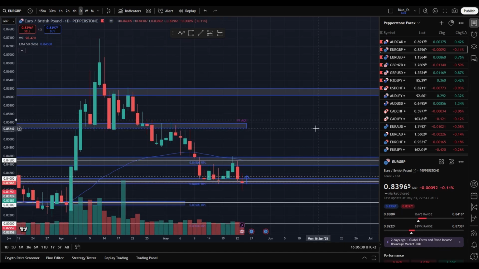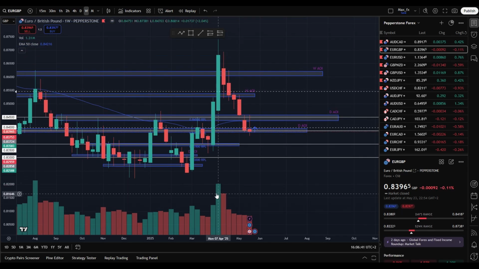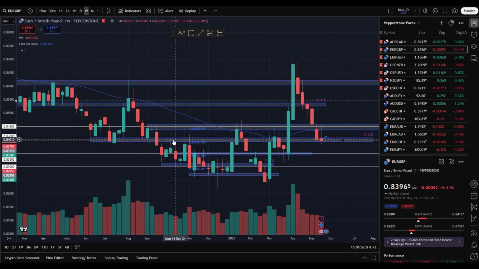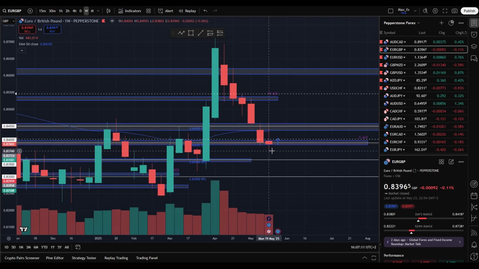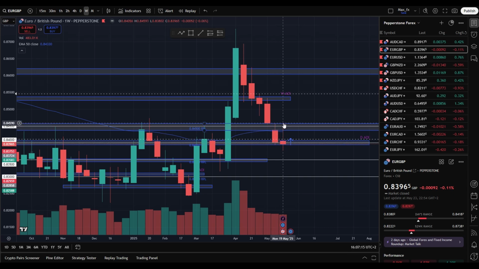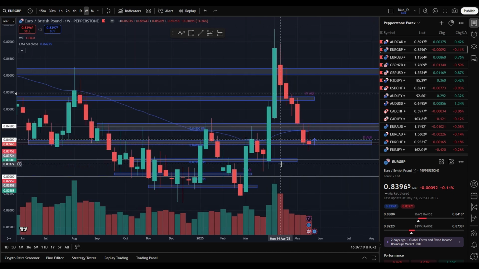Next pair I'm looking at is Euro GBP. So we see here on the weekly that we had this gigantic push many weeks ago, and we are still creating this kind of retracement back into this area, the round psychological level of 0.84. We see that the previous week closed as a very neutral candle, which is what I really wanted to see. Even this gigantic wick up here, a wick that could be filled in the next week now.